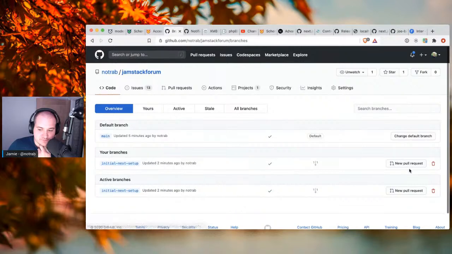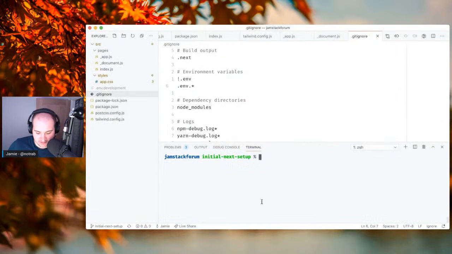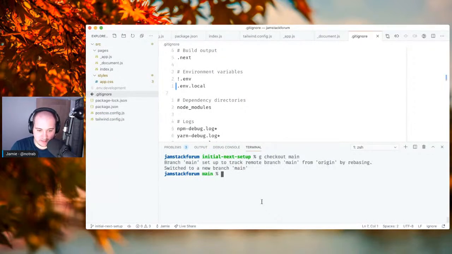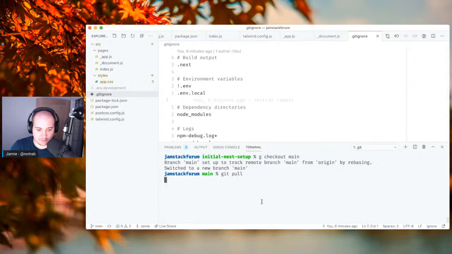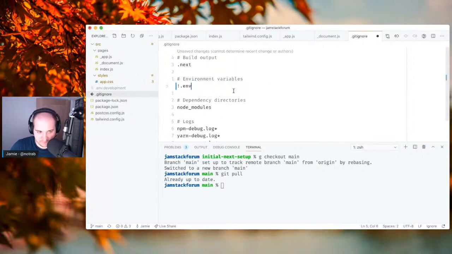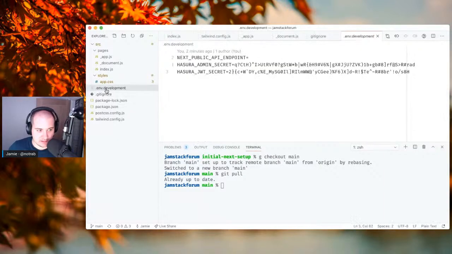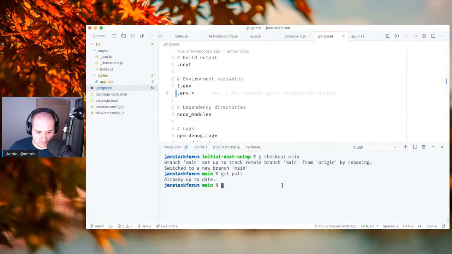We'll just get rid of that. And we'll do checkout main. We'll pull that down. But what we will do is we'll remove that, and we'll add in that. And while we'll add it, we'll just get rid of that. It doesn't matter. We don't need it.